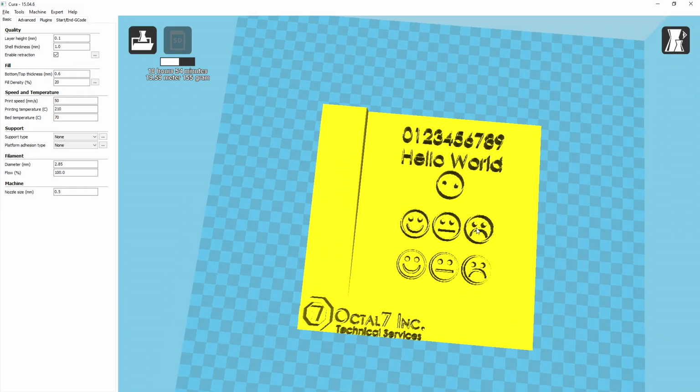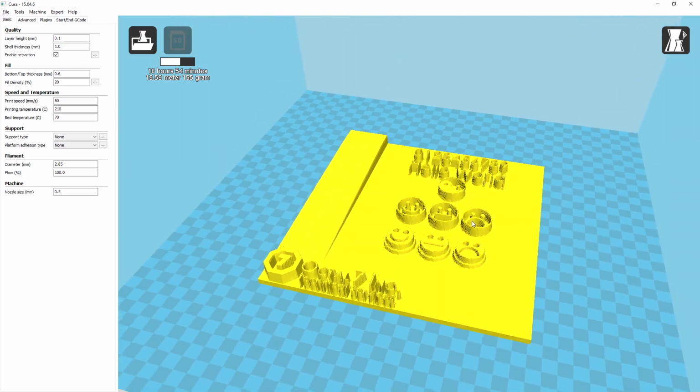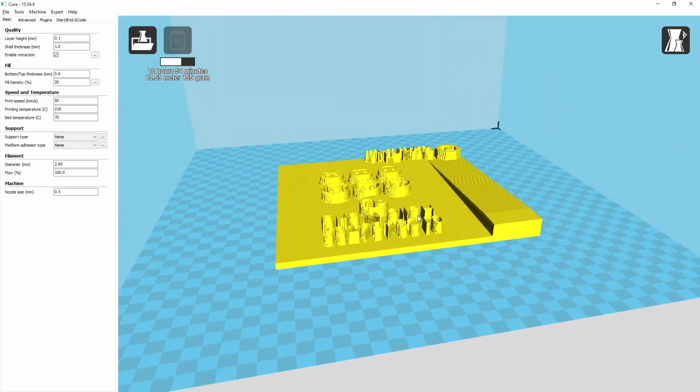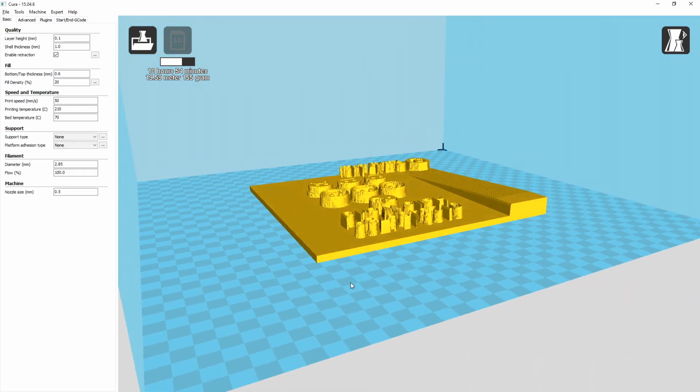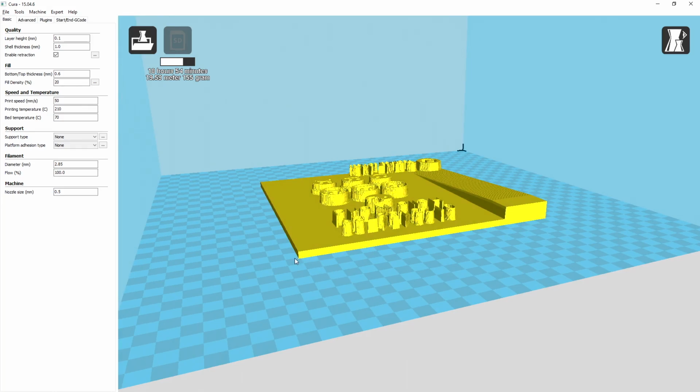So we can control the extrusion height of our model here with the grayscale colors. Just orbit this around here to have a little look. So one thing I want to point out there is that base value. So that base value we brought in is 5 millimeters. So that's this value right here, that height. And then the height of the extrusion for the model is 10. So all the text was gone from that base height here up 10. This ramp here, of course, ramps up to 10 there. So we have an overall height here of 15 millimeters.